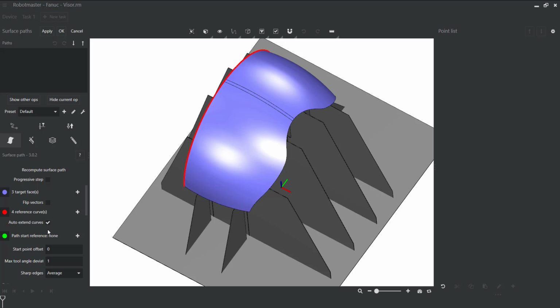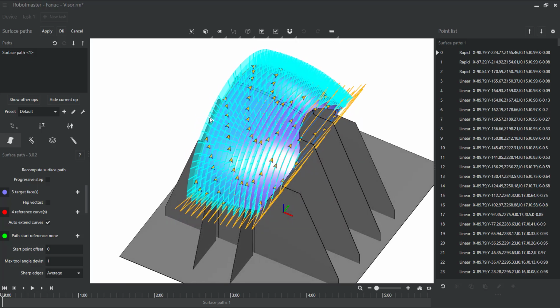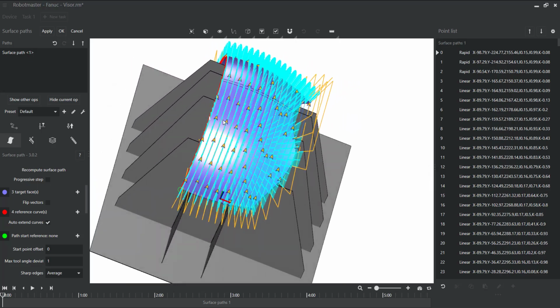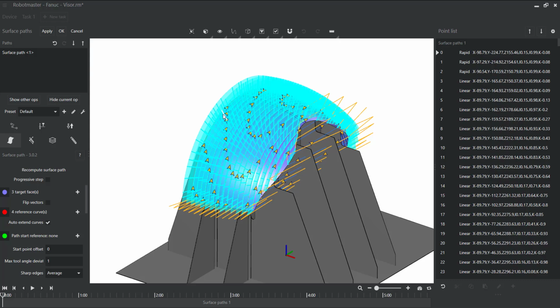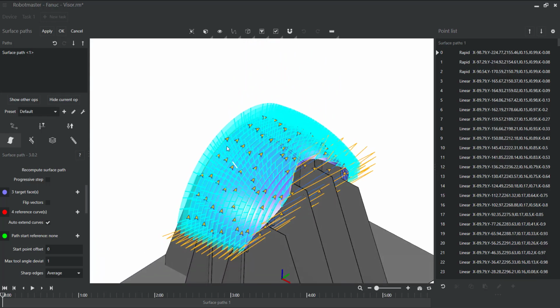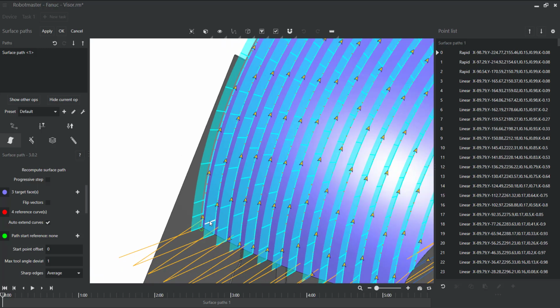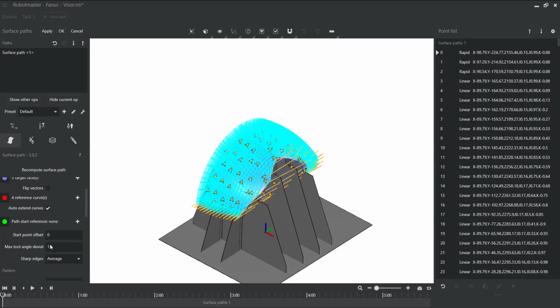And then from here, I can essentially apply it and see what happens. So if I apply this, you can see from the faces that I selected, it's going to create parallel paths with a set step over. The step over is the distance in between these paths that I can then come in and adjust. If I wanted to have a start point, I could also click on a reference start point. This start point looks fine. It's indicated by this green circle.